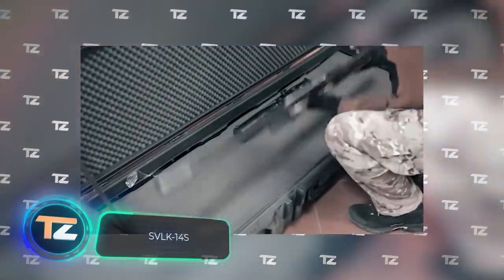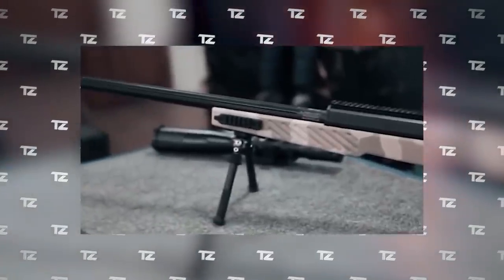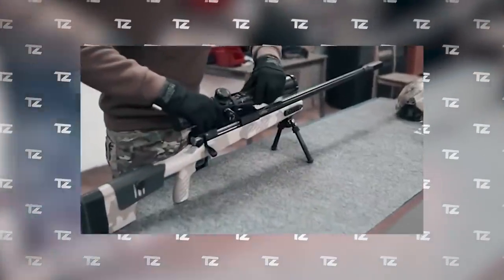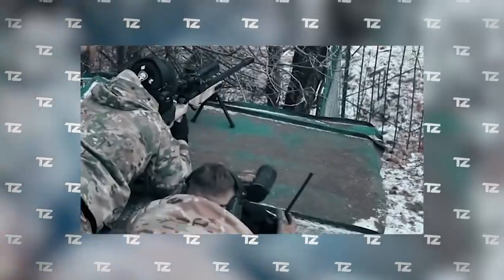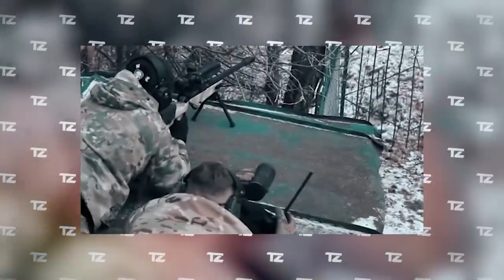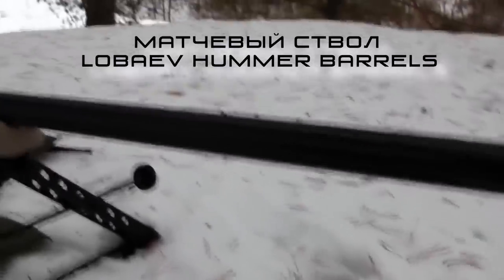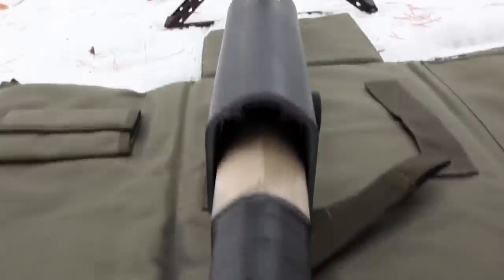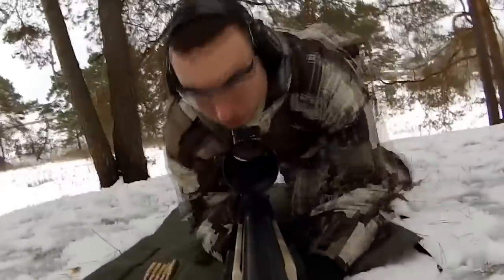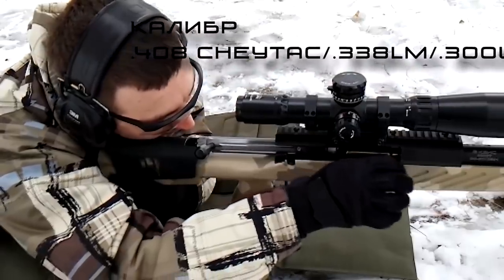Next in line is a Russian-made sniper rifle that holds the title of the world's longest range rifle. In 2017, it hit a target at a distance of 13,812 feet. It also held records for six years at ranges well beyond 6,500 feet. The rifle uses .408 Cheyenne Tactical ammunition and is made single-shot for better stiffness. The design uses Kevlar, aircraft-grade aluminum, and high-alloy steel. It weighs 21 pounds and has a 35.5-inch barrel length.